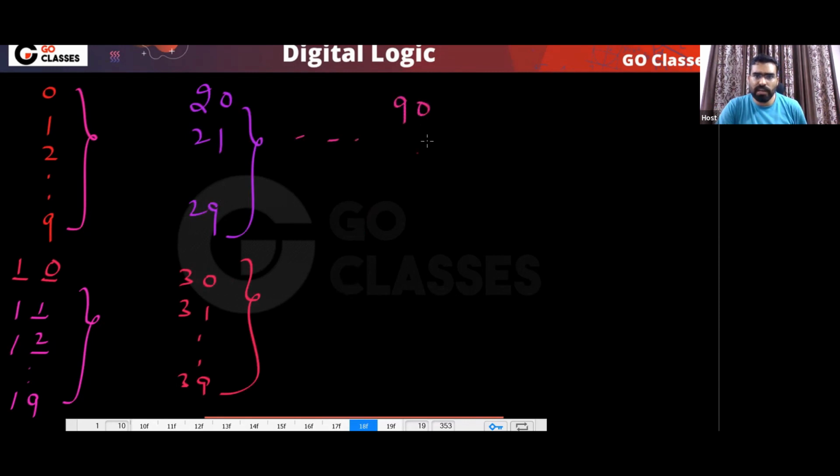Finally, now I am running out of the symbols. Now what should I do? For the second position, I am running out of the symbols. Notice, very interesting thing: for the first position I am running out of symbols, then I use the second position. Now for the second position also I am running out of the symbols. Then what should I do? I should use three symbols. Yes or no? I hope you are getting this point.